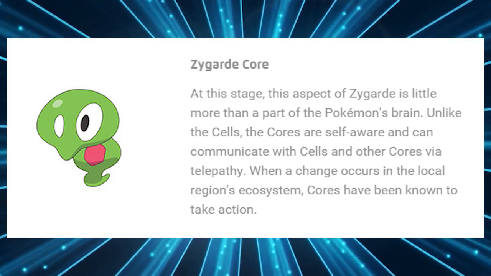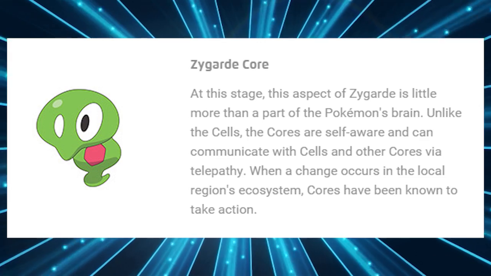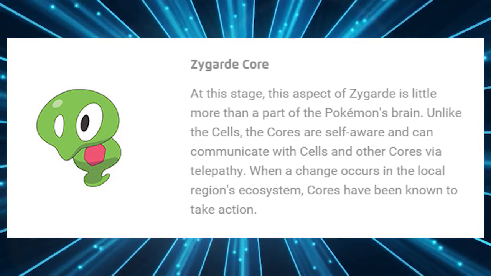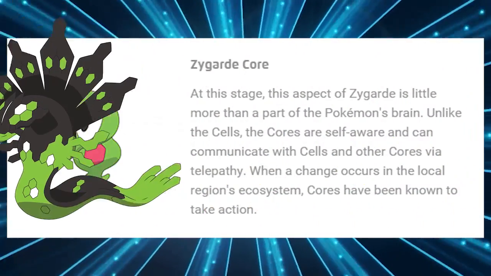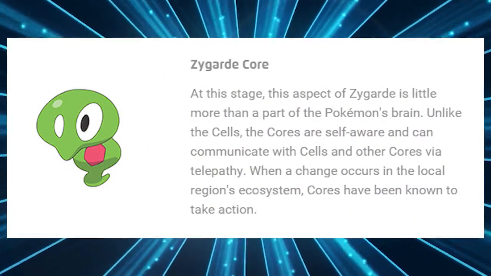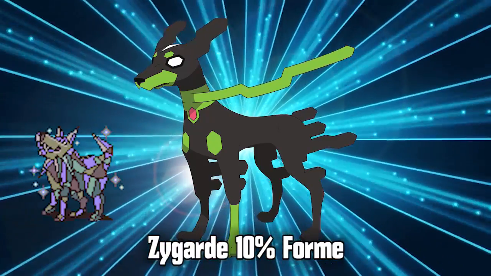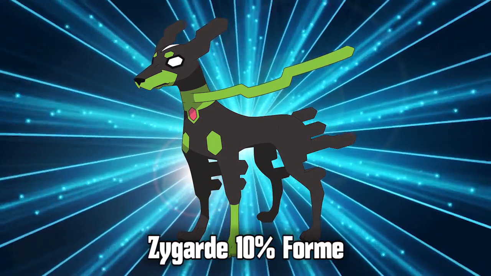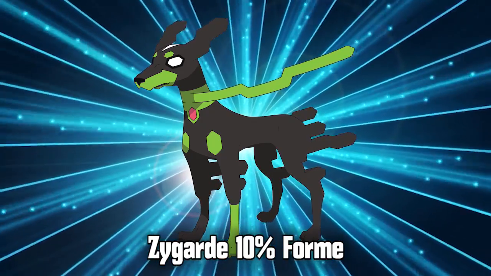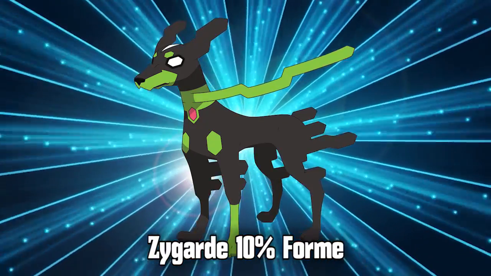Lastly, keeping up with the Zygarde theme, when a change occurs in the region's ecosystem, cores taking action, several of them, does that mean we'll get a whole army of snakes? Well, not before first seeing... yeah, this thing. Not to be confused with Diamond Dog or Carbon Dog or whatever, but Zygarde 10% form, yeah, that's its name, is definitely a dog-like form, complete with a leash to take it on a walk and everything.